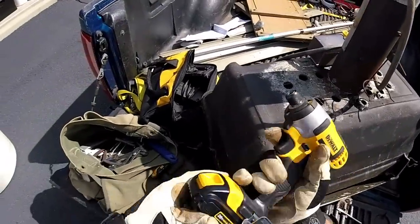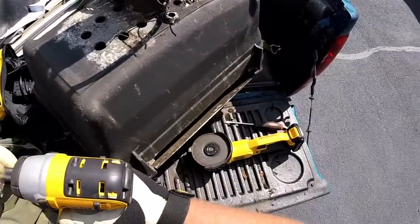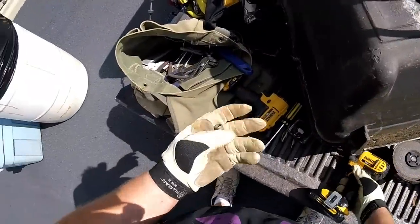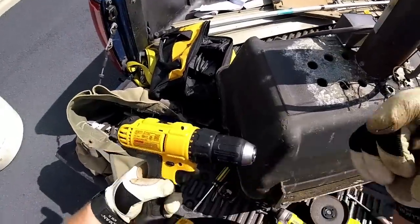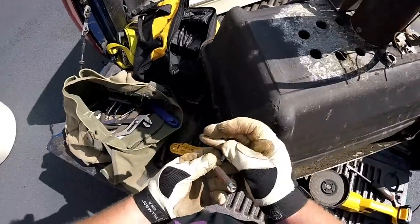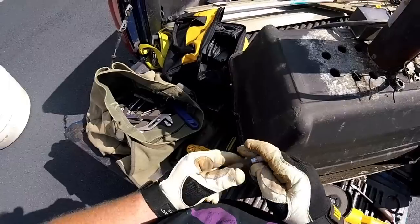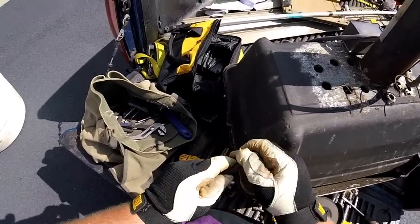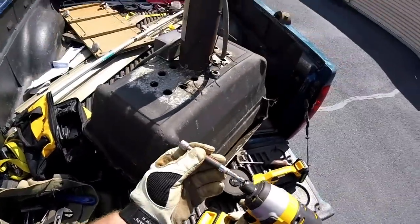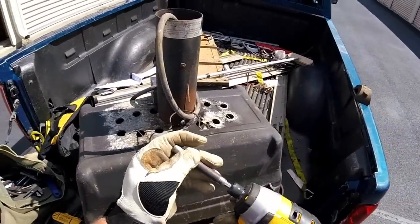So you guys would probably know this really easily. I guess there's special bits for an impact drill, because this thing doesn't tighten up or anything. So all right, I guess I use these bits with the drill itself. Oh, I need the extension. I don't know. Let's just try it. All right, so reverse. I know it's not tight. Oh, I guess it is. Never mind.